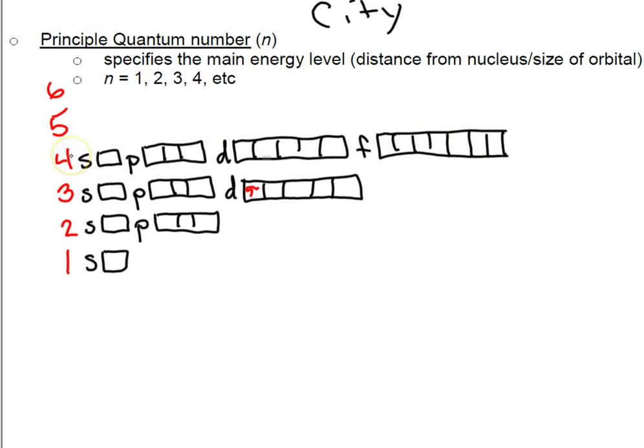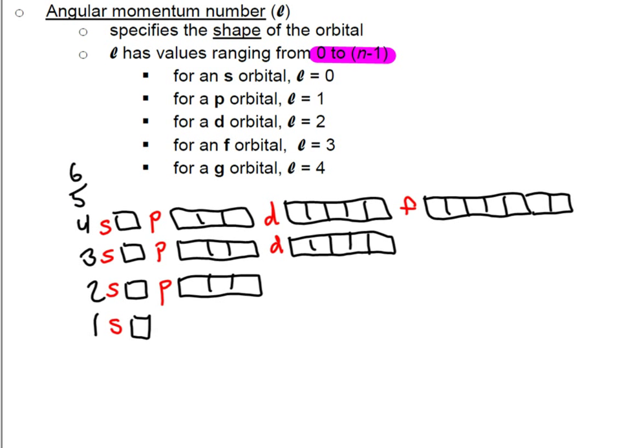You could think about this in terms of cities. Some cities are very large. For example, Seattle is a large city, whereas Edmonds is a much smaller or a moderate-sized city. There are very small cities out there, but it just depends on the size, how many electrons can fit in each energy level. All right, so that's the principal quantum number. Let's move on to the next type of number.